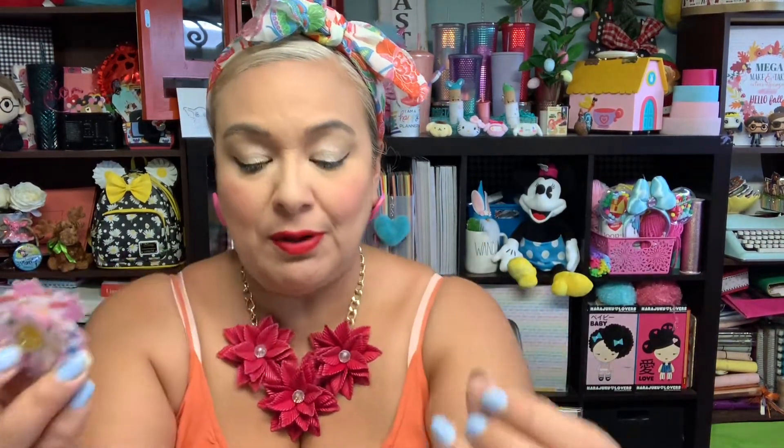For the teapot I used my Heidi Swapp black spray spritzer to give it dimension — it's going to be a lot of fun for happy mail. Then there's one from ZF Party, also from Amazon, called Romantic Flowers. I made these little guys while watching TV — you make a bunch and stack them on top of each other, and they're so fun to add to happy mail. We all have millions of little paper scraps hanging around, so it's cute to have them in your stash. I used some bling in the center and made a whole bunch of little flowers and I'm going to make more.